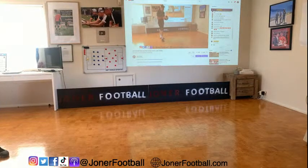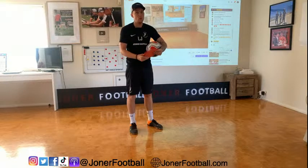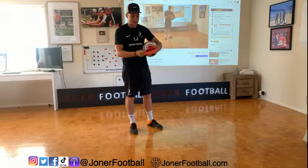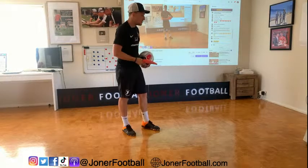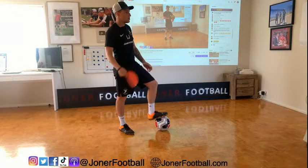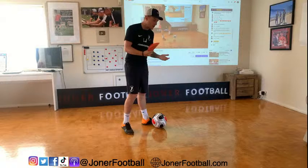For today's session, you need two cones or two discs. I like to use flat discs if you have them, because there'll be times in the session where your ball's going to go over the cone or disc. If not, you could use stones, sticks, a leaf, shoes. I don't want to hear excuses. In your bedroom, you have a wall. There's probably a wall or a board you can find. You literally just need a football, guys. That is it.